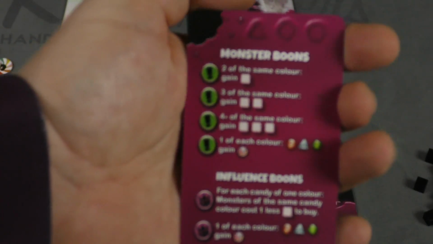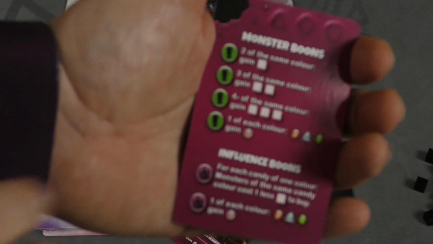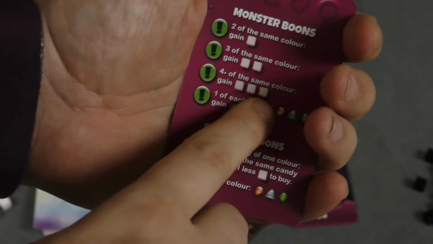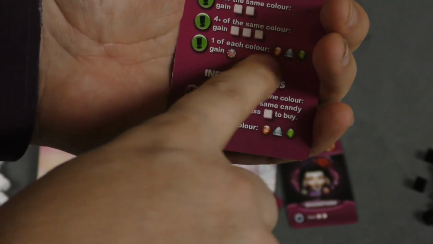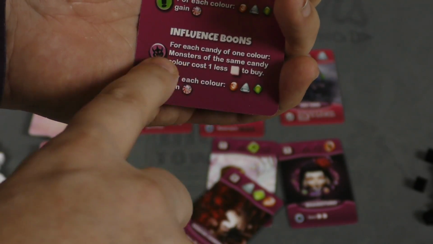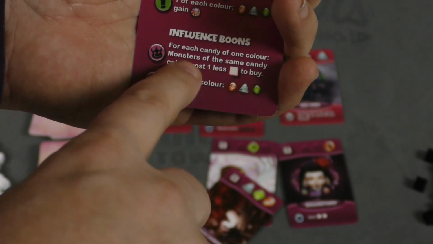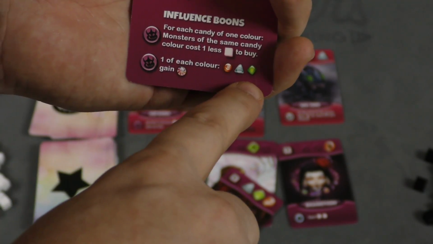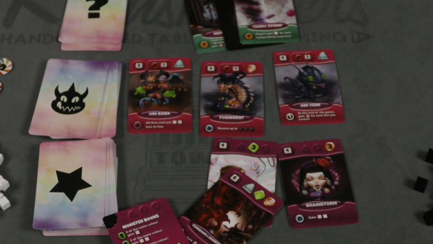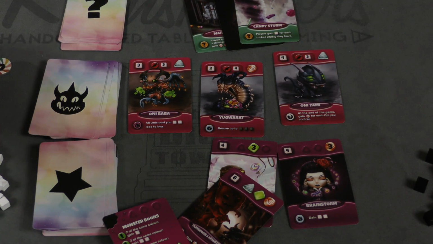There's a few other things that players need to keep track of. If you have monsters of the same color, the same candy type, you'll get bonus sugar cubes, and if you have 1 of each color, you'll get bonus candy points per round. And influence here, I already mentioned that you pay 1 less for candy of the same color, and if you have 1 of each color influence on the influence section, you will also gain candy points that way. So candy points are one.